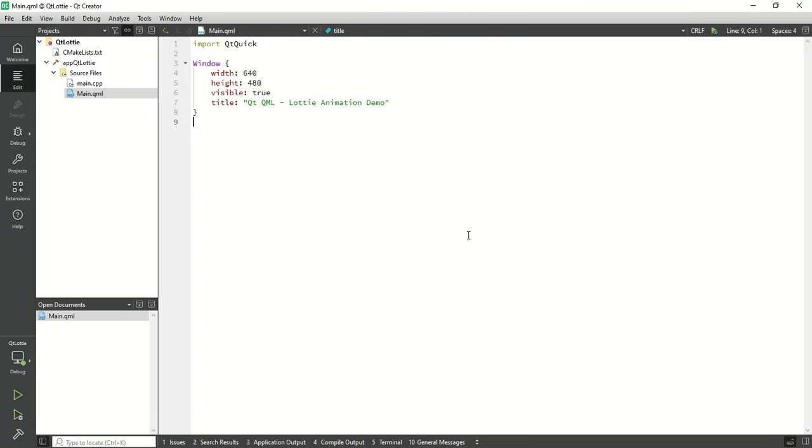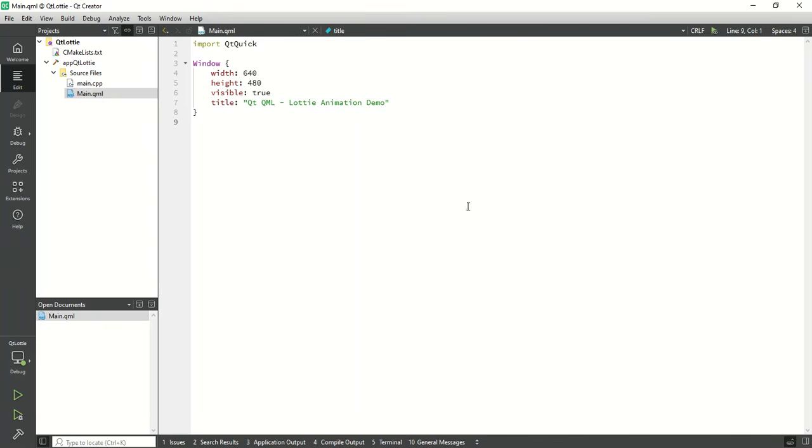And today in this video I will show you how to use the Lottie animation in our Qt QML application. So first of all, what is the Lottie animation? It is a simple, lightweight, code-based animation JSON file which we'll use in our website or any other application to interact with the motions and other simple graphics, but it's not like a zip file. A zip file is heavyweight and this is a lightweight animation JSON file.